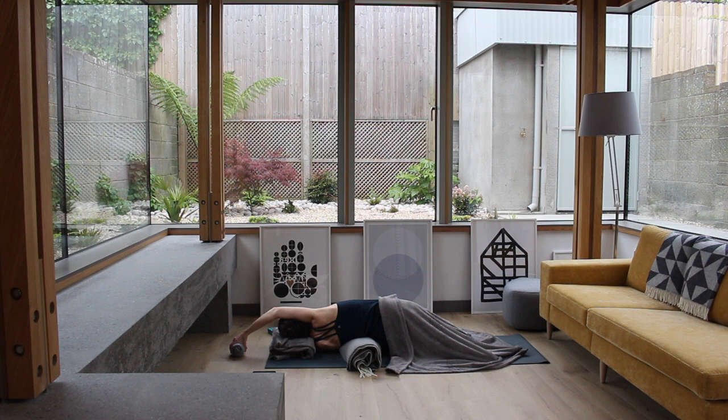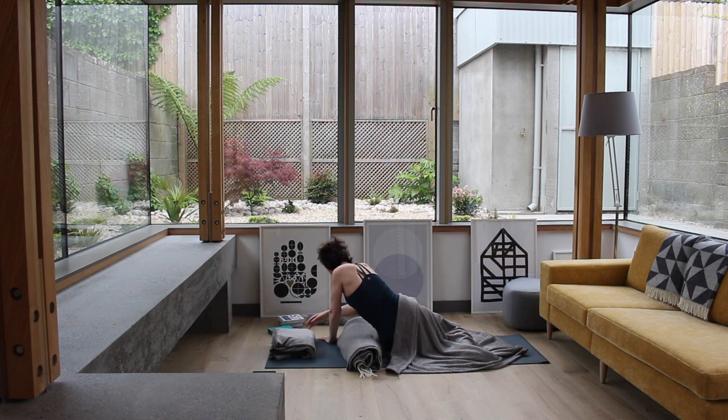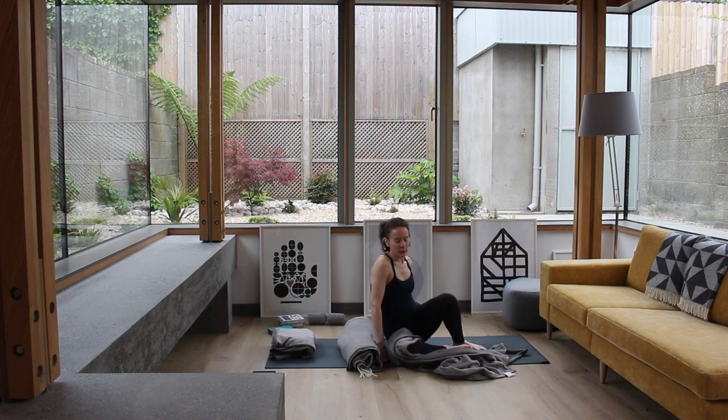Ready to come out of this pose. If you have the arm overhead, just gently bringing the tin back down, pop the tins out to the side. Press your right hand out and up. That's going to help lift you up. Gently lifting yourself up and then swinging your legs around to the front of your mat again.